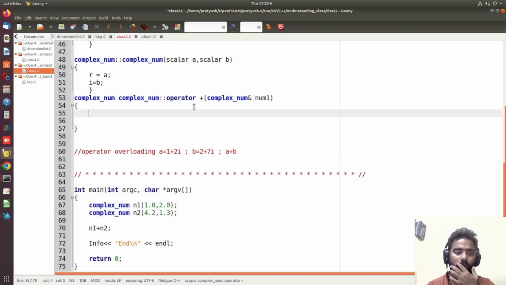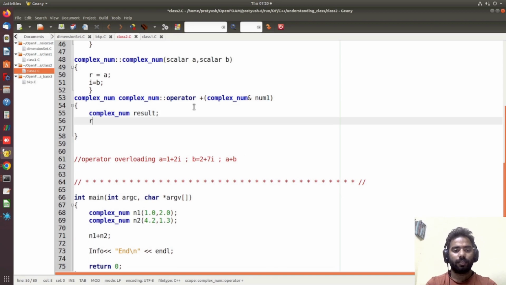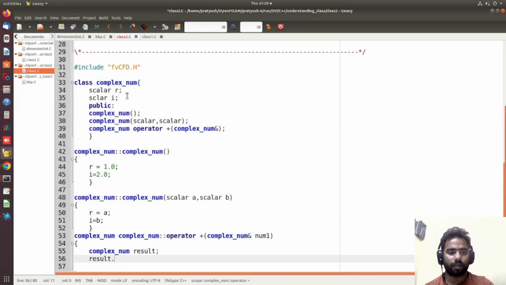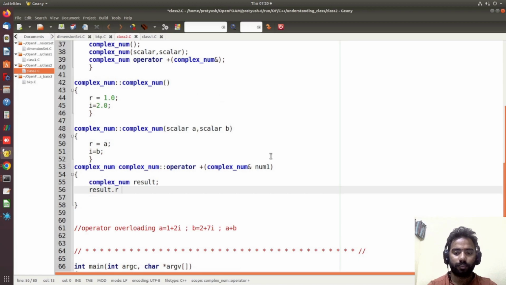The result will be of the type complex number only, because we will get another complex number after adding these two values. So I can write result dot r, and this r value will be r plus num1 dot r.